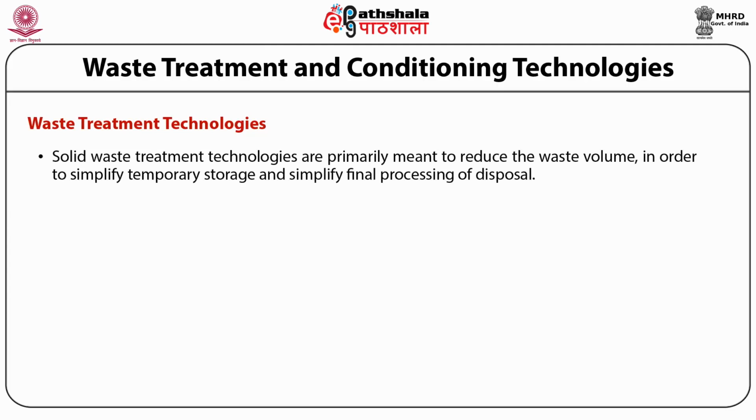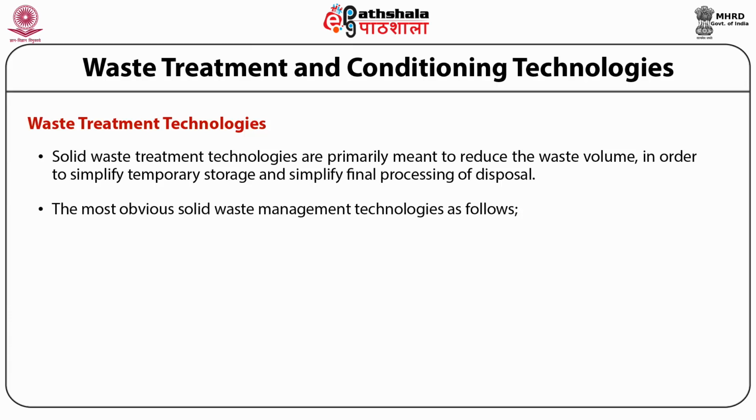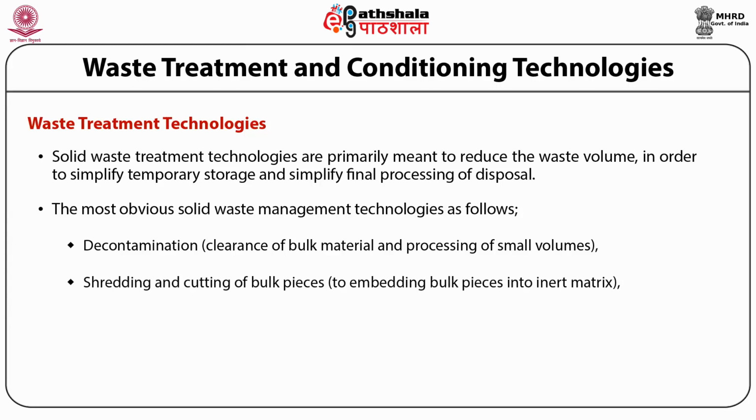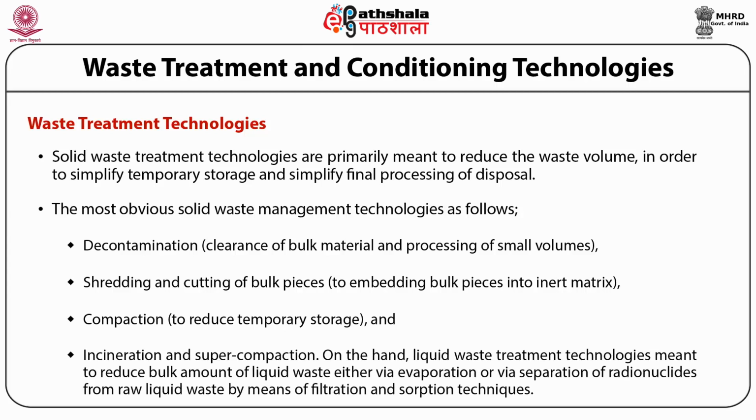Solid waste treatment technologies are primarily meant to reduce the waste volume in order to simplify temporary storage and final processing of disposal. The most obvious solid waste management technologies are as follows. First, decontamination or the clearance of bulk material and the processing of small volumes. Second, shredding and cutting of bulk pieces, and embedding bulk pieces into inert matrix. Third, compaction to reduce temporary storage. And lastly, incineration and super compaction.